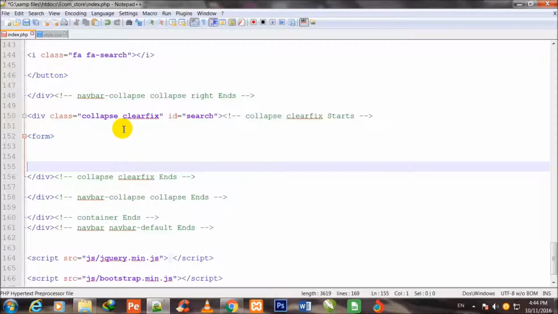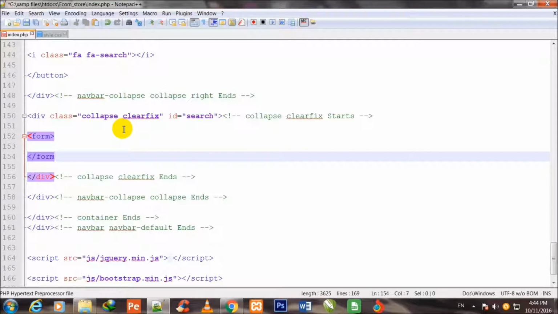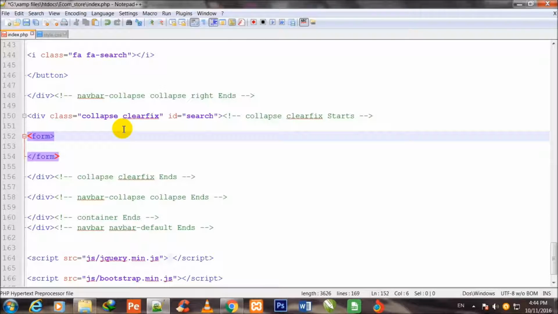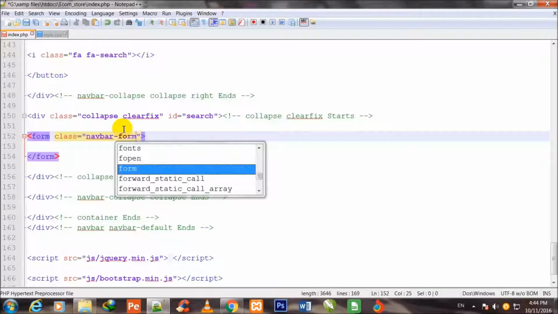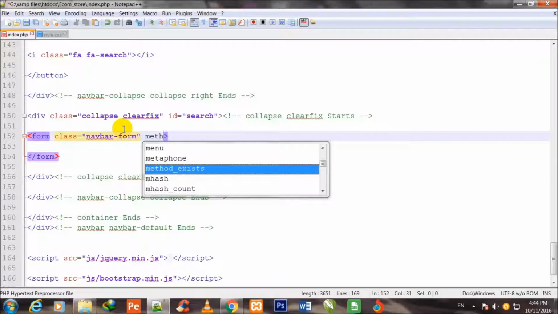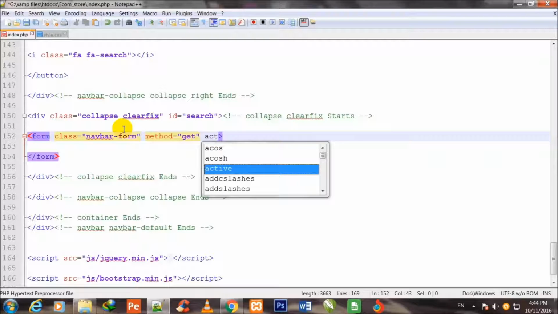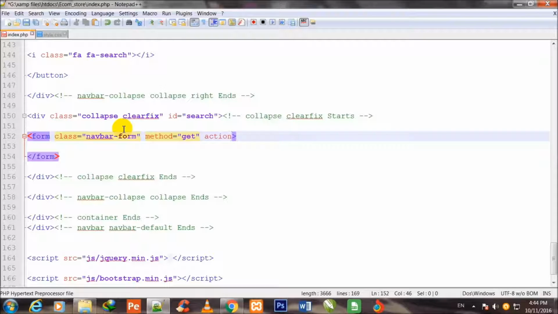Now I make one form tag, form start and form close. Class is equal to navbar-form, and now I assign a method to it which will be used in PHP during our PHP work. Its method will be get and action.